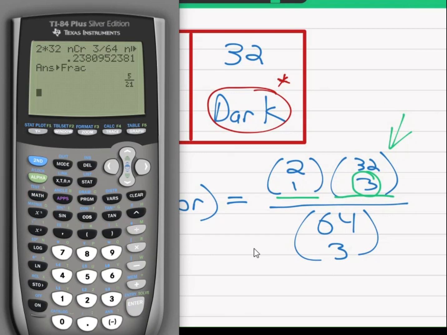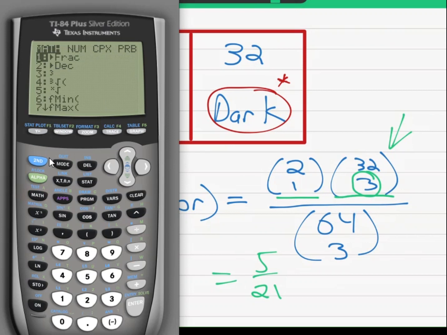So we can come back over to the problem and write 5/21 as our probability. So remember that arrow frac, it was here on the math button. The very first option on the math button will switch into a fraction form. And it will always reduce a fraction. So if you have something that's non-reduced, this helps. So a couple of pro tips there with the calculator.